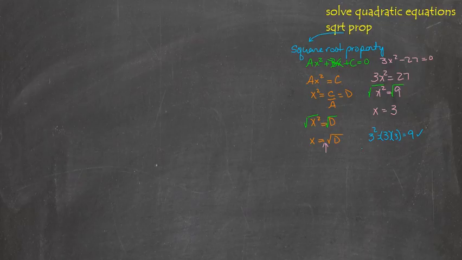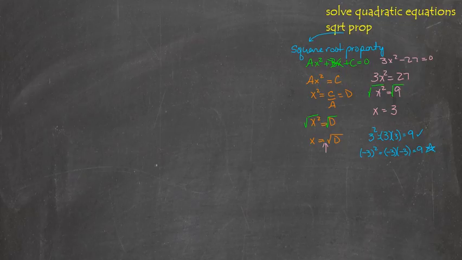But watch this. Negative 3 squared, which is negative 3 times negative 3, also equals 9. Two negatives makes a positive. 3 times 3 is 9. We have this second solution to this equation. Two numbers make this sentence true. One of them is positive 3 and one of them is negative 3.